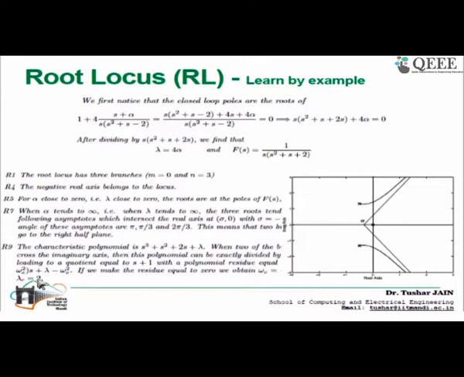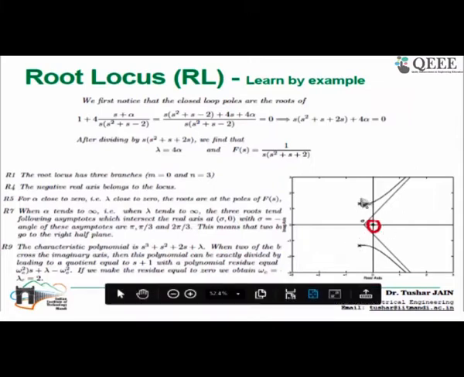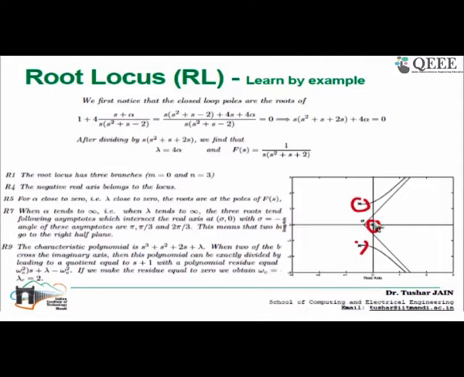So after putting all these rules together, we have this root locus, which reads: I have one pole at the origin, and I have two complex conjugate poles. Okay, now the branch will start from the poles. So here I don't have any roots, from here I have roots, so this whole axis belongs to the root locus. Okay.